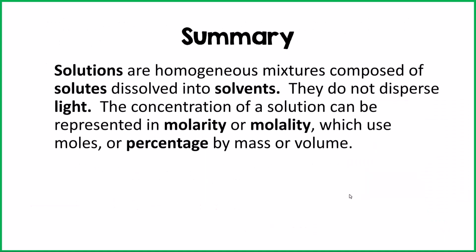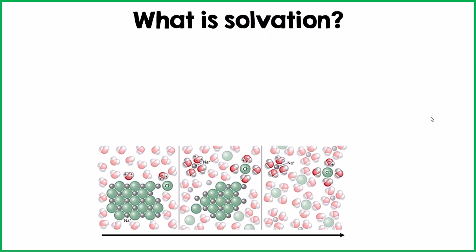In summary, solutions are homogeneous mixtures composed of solutes dissolved into solvents. They do not disperse light. The concentration of a solution can be represented in molarity or molality, which use moles, or percentage. So far, we've been discussing one substance dissolving in another in very middle school-like terms. We're not discussing the chemistry, really, of what's happening here. So let's get into some more detail.